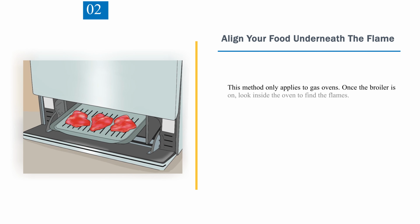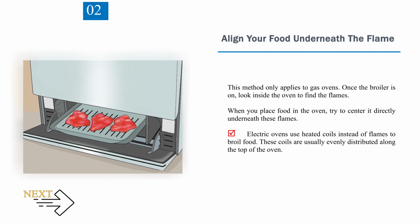Number 2. Align your food underneath the flame. This method only applies to gas ovens. Once the broiler is on, look inside the oven to find the flames. When you place food in the oven, try to center it directly underneath these flames. Electric ovens use heated coils instead of flames to broil food. These coils are usually evenly distributed along the top of the oven.